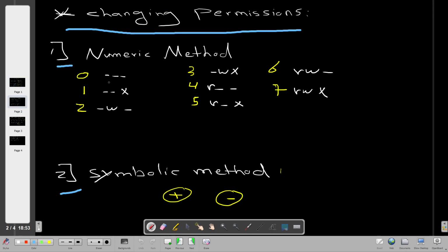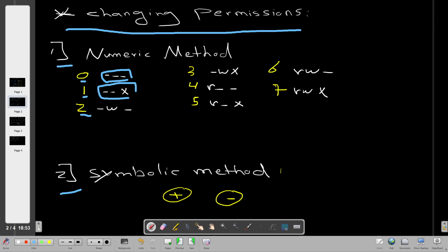So as you can see here, if we assign 0, it means we don't assign permissions to the user or the group. Three hyphens means there are no permissions on the file. Next we have 1. 1 is only execute permission. So when you see two hyphens and one x, it means only execution permission.